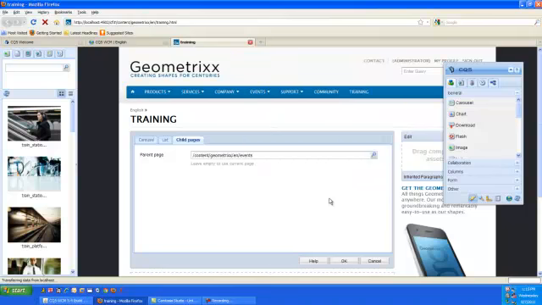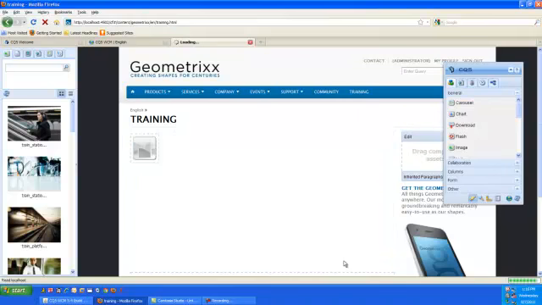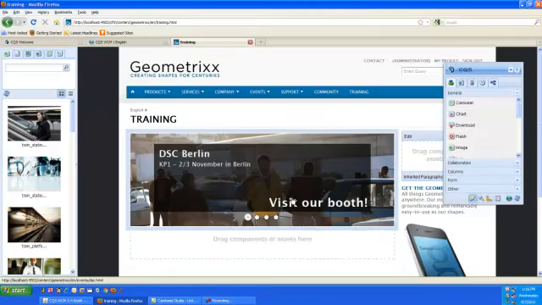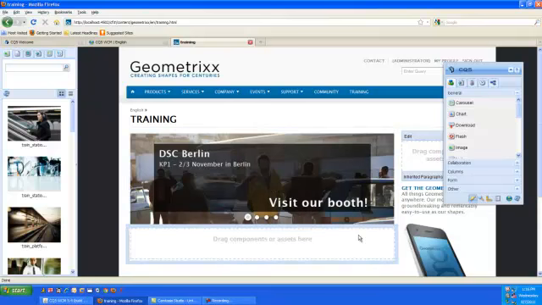So here I'll click OK, and then I'll click OK again, and you should see it now builds in that carousel directly into my website. And now when I preview this, when I look at this, you'll see that it will automatically switch out those different events. And again, this is just something that the developer actually created.